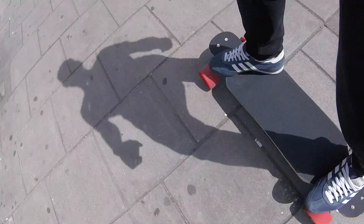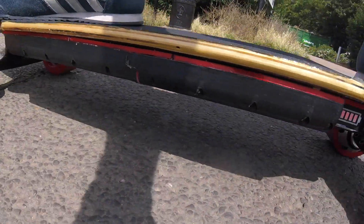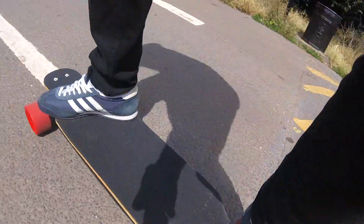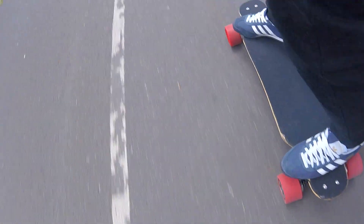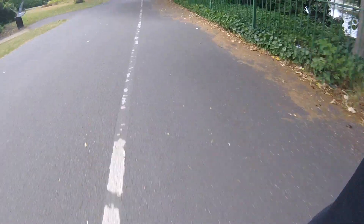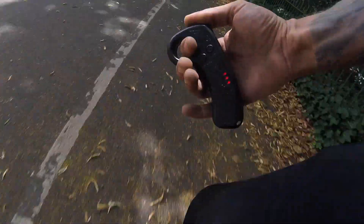Already on the way I got a little experience and in the park I was beginning to feel the speed and I shift from the 2nd gear into the 3rd gear. The controller has 4 speeds and I was beginning to feel the adrenaline all over my body. Without a helmet and for the first time on the eboard I made a bad decision — I switched into the 4th gear and look what happened.